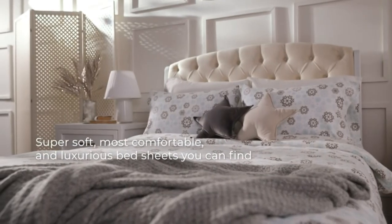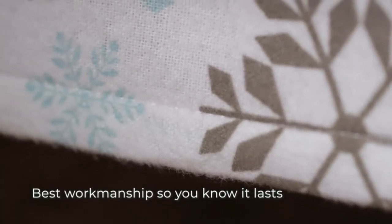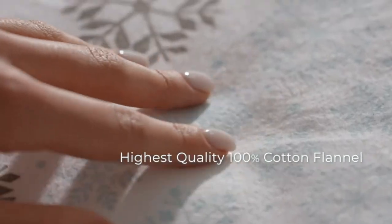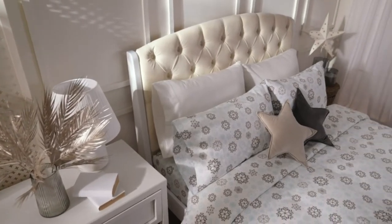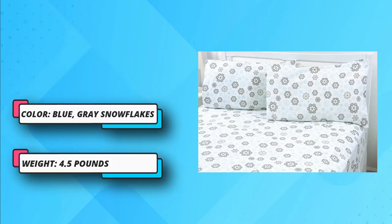The flannel sheet is made of 100% cotton and only weighs about 160 grams, which makes it lighter than its counterparts. These aspects also make sure the product provides top-notch comfort to its users, so you can sleep peacefully every night. To provide that extra velvety feel, the product comes with a double-napped finish on both sides.